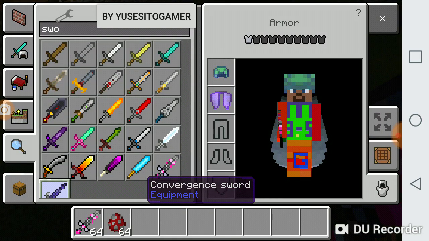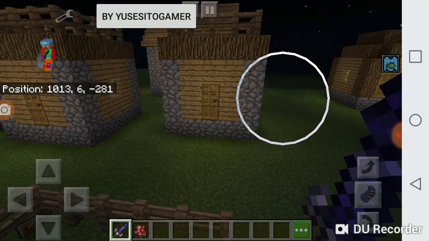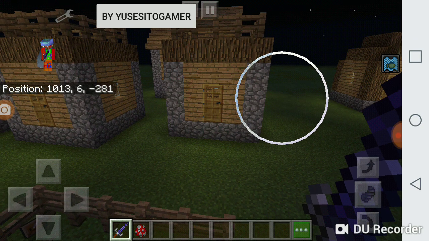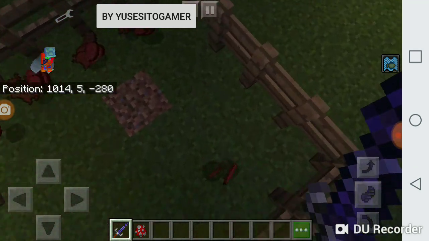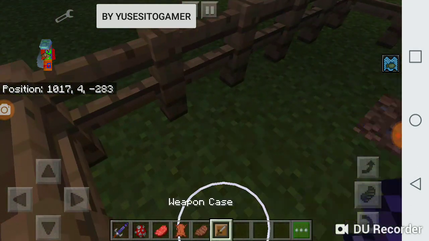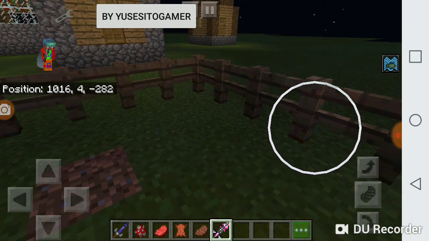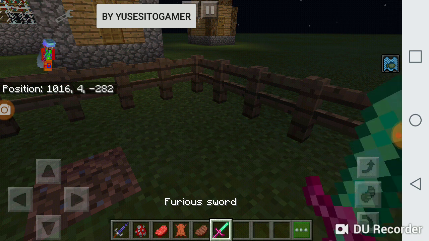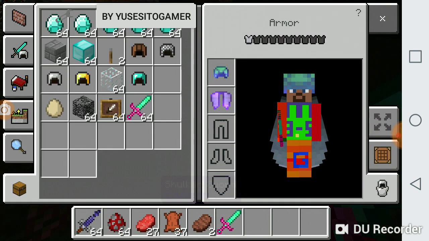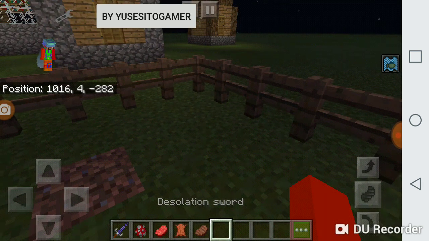Last sword is the... I don't know how to pronounce it. That's fun. Well, that's super fun now. That's over. Weapon case. Oh, no, this can't be good. They duplicated themselves. Oh, look. Now I got two of them. Yay. I'll get rid of one. Well, isn't that fun, guys?